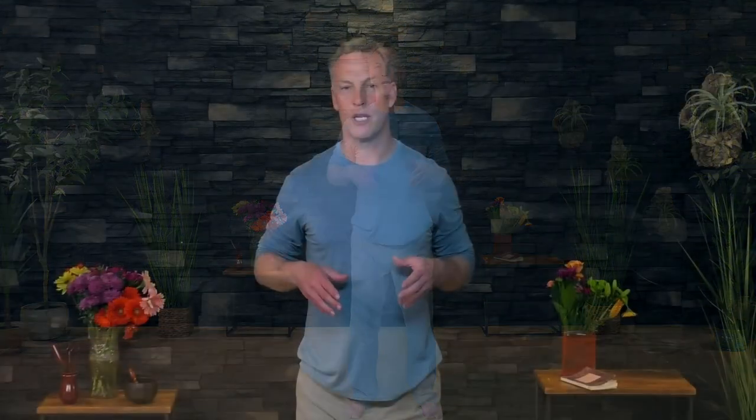Bring the hands back to the heart area and spread the hands apart. Just feel the chi in your hands. Take a deep breath. Hands down to the sides, feet back together. That is a wonderful way to improve circulation to the hands — especially the hands, but also through the whole body — and it should help with poor circulation even to the feet. Thank you so much for joining me.